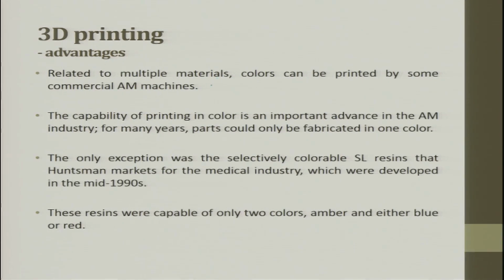Related to multiple materials, color can be printed with the same AM material. The capability of printing in color is an important advantage in the AM industry using 3D printing. The only exception was the selectively colorable SL resin that Hudson machine marketed for the medical industry, which was developed in the mid 1990s. These resins were capable of only two colors, amber and either blue or red. So these are the colors it could do, but here you could have any number of colors you want.